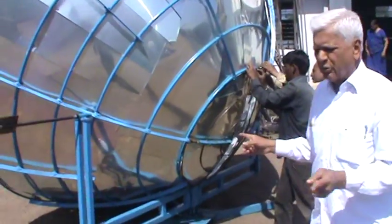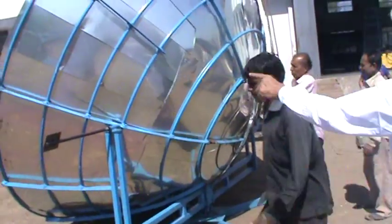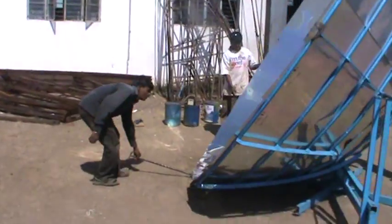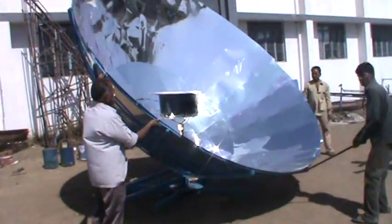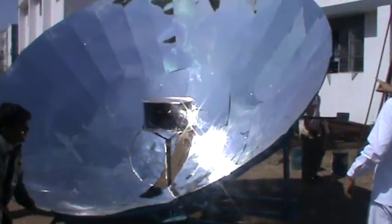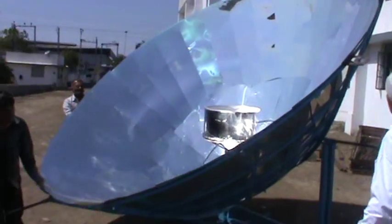Okay, now we have to focus against the sun. Look, it is so easy to focus this, focus against the sun. Here is the indicator for focus.